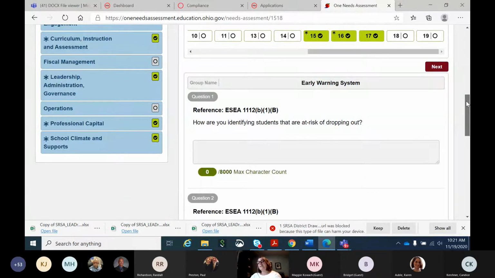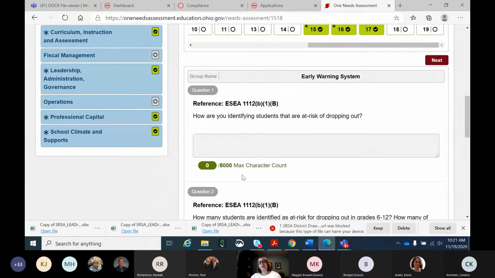This does not have it, but here you're going to have your upload function and your ability to add a comment down on this side. And we'll have our section where we'll tell whether it meets compliance, or it needs technical assistance, or that there's an issue and we need to work with you on a corrective action plan.